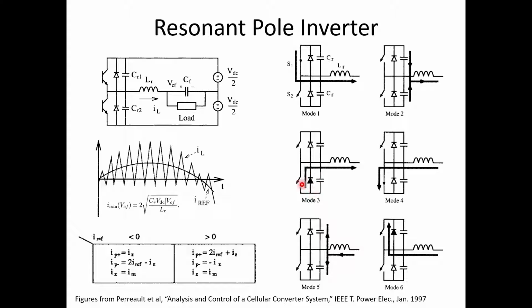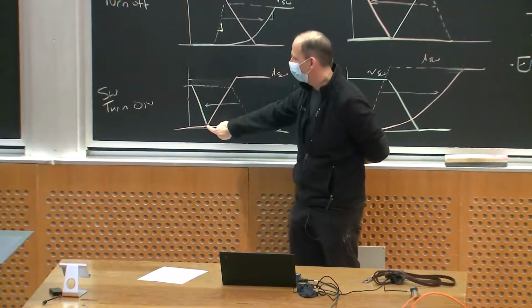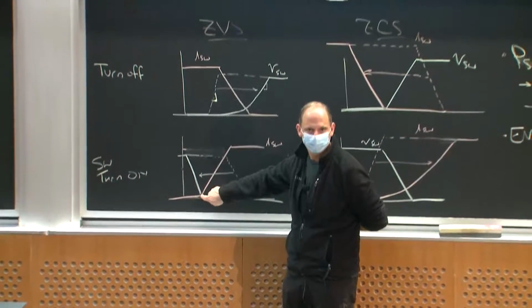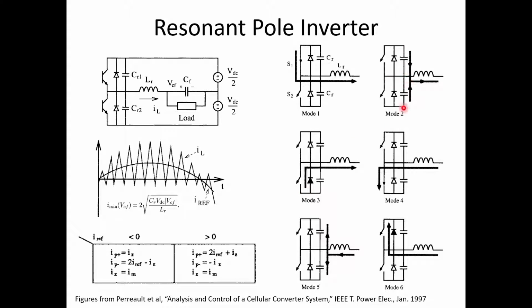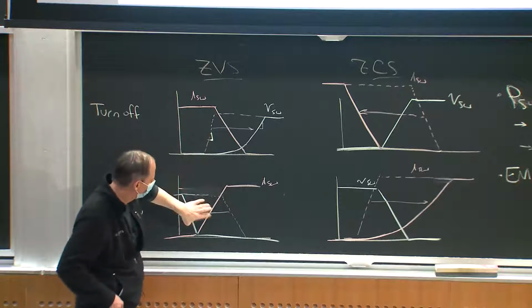As long as this diode's on, what is the voltage across the bottom switch? 0, right? So in fact, by turning off the top device and having this inductor ring with these capacitors and turn the bottom diode on, I am essentially, boom, creating a case where the bottom switch voltage is 0. That means at any point after this node voltage rings down from VDC to 0, I can turn on this switch. Okay? So I have 0 voltage turn off, 0 voltage turn on.